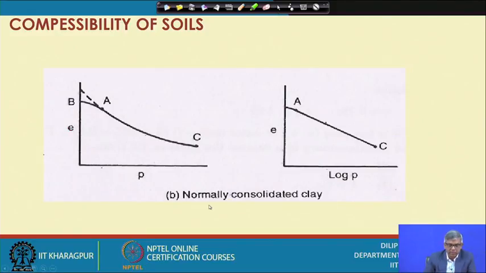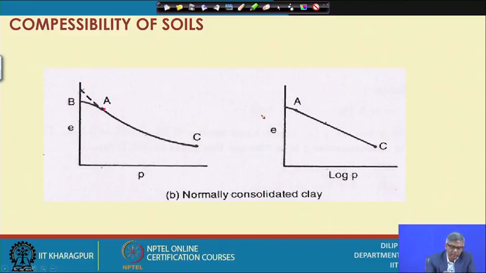And you can see the compressibility. This E versus P curve is continuous, but if you extend this curve it will meet somewhere else. So, there is a mechanism. If I put the corresponding curve in the log scale, up to this is a straight line, the compression line, and there is a small curve.